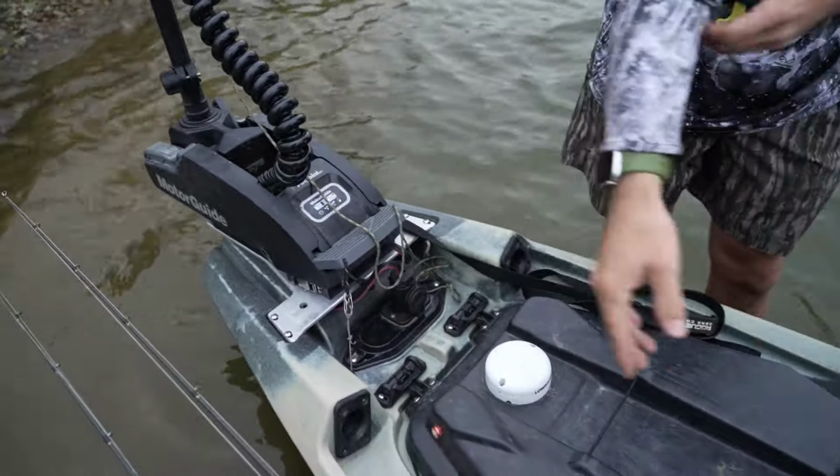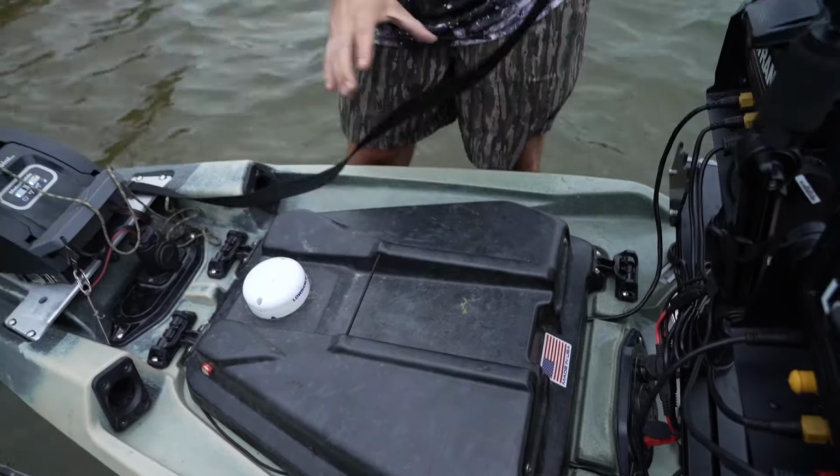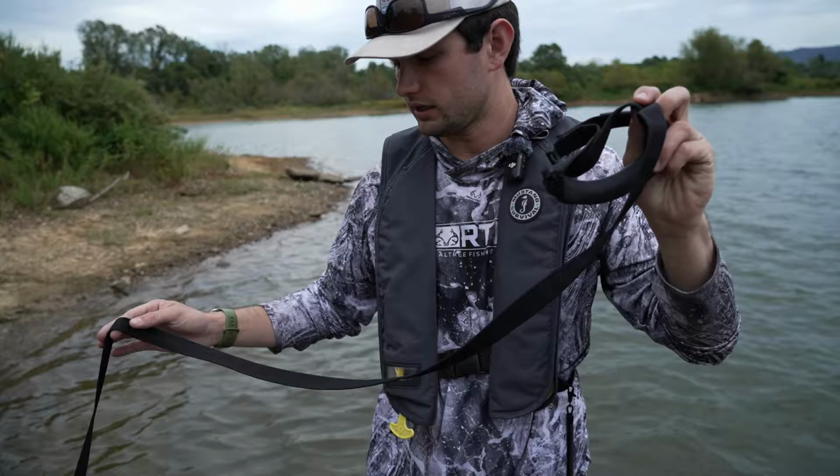But moving on back, we got 0.1, just so our graphs ain't spinning. But oh yeah, can't forget about this thing. This thing right here is a Rogue ADS strap.